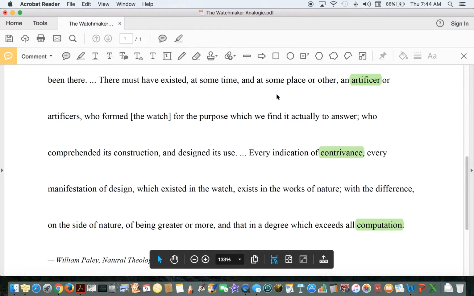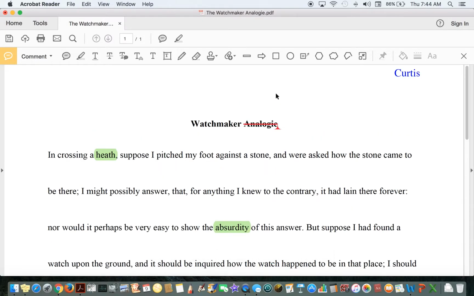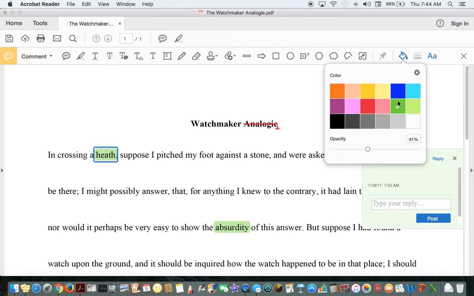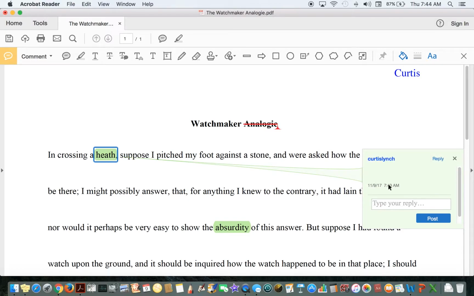Now these are all the words that I may not know the definitions to. So I want to find the definitions to these particular words. So what I'm going to do is double click on this word here and you'll see a box come up. And you can see here we've got it in green again, which is not a problem. But we want to post a definition of the word Heath.